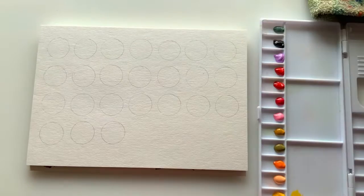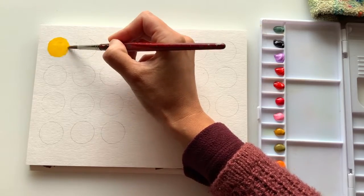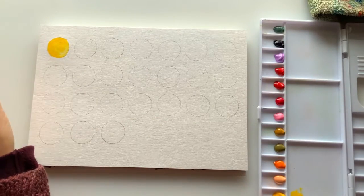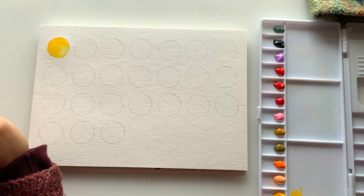It's a good brush. I like to lift some of the color in my swatches just to see how staining it is and how liftable it is. I try to get a very concentrated swipe on one side and then something lighter on the other. And that lifts quite easily.